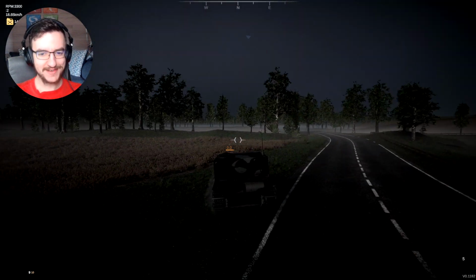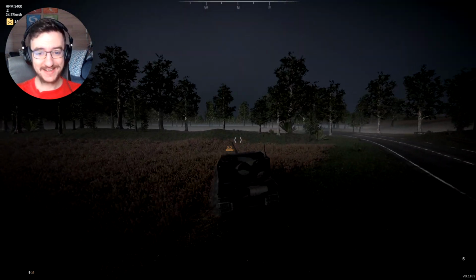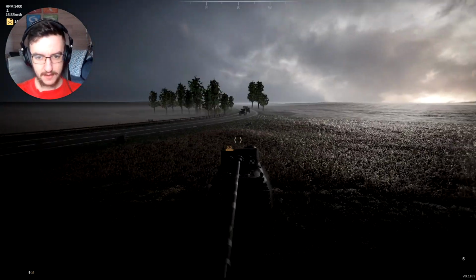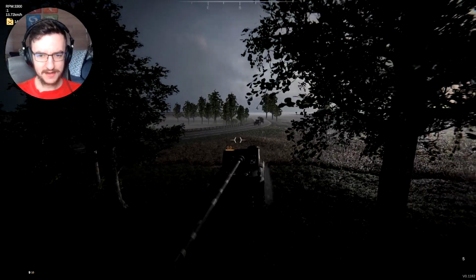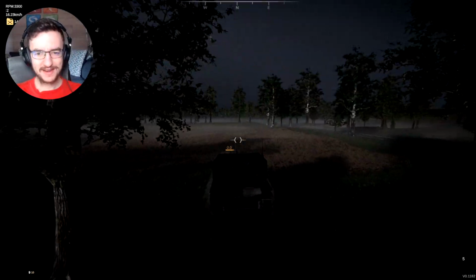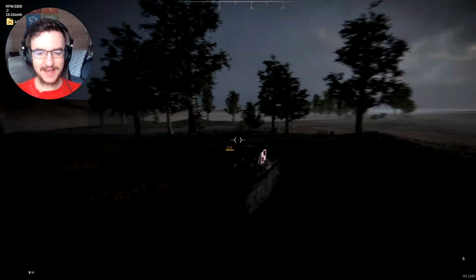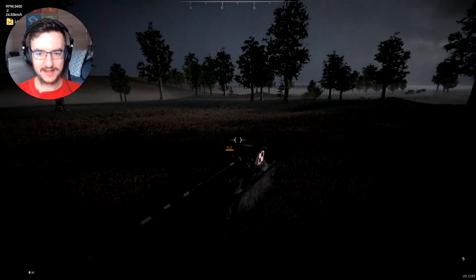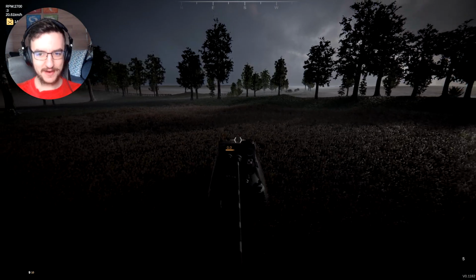Oh, we took another round. We're taking rounds from a king tiger. That in itself is unreal. Alright, let's continue. Why are they not moving? Alright, hopefully the king tiger keeps shooting at them, and we'll just get up alongside and shoot it in the side. Yeah, it's still shooting at them. None of them have currently died.